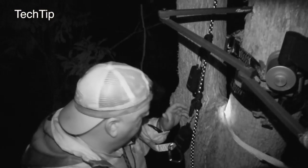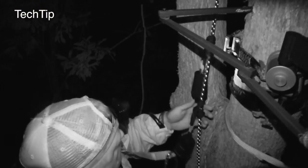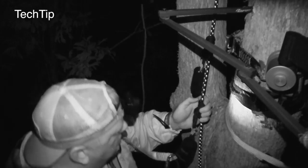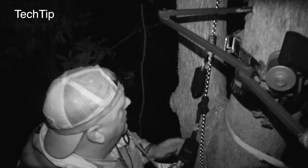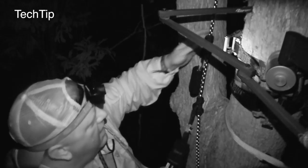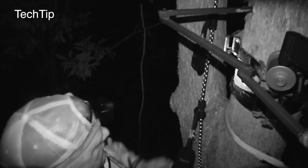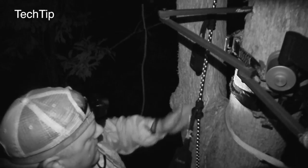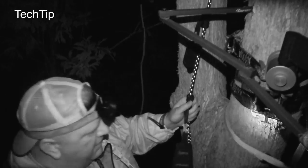Guys, a couple of things that we make sure and do is we try to maintain 100% tie off at all times. So if you notice, we've got 2 slides with the prusik knot in it and 2 bales to make sure that we're quiet coming up. Camera guy always slides up on the top one. He'll get tied off up top. The second guy, the shooter, comes up with the second bale.